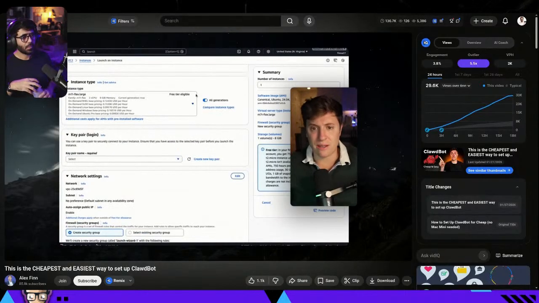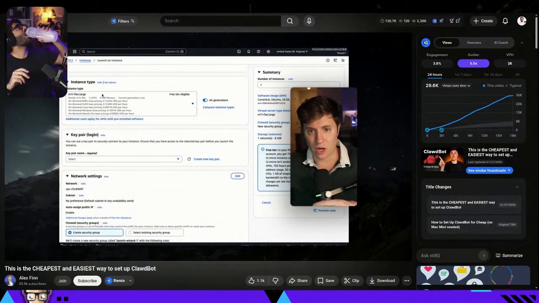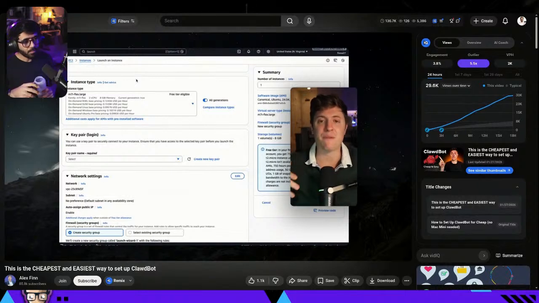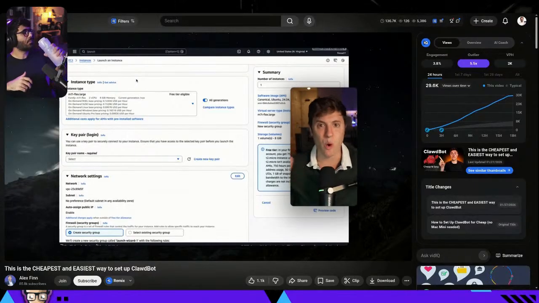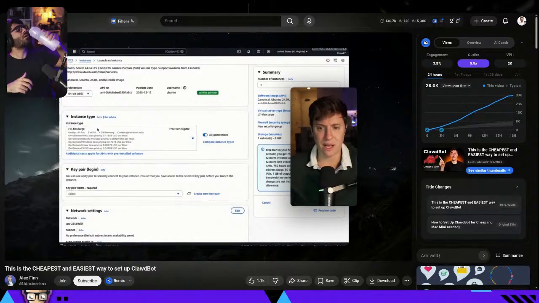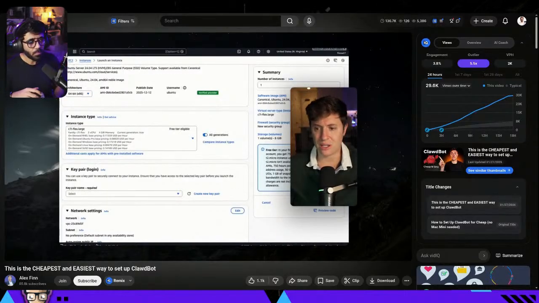Next, we're going to want to choose our tier. So click the drop down here, choose Flex Large. If we use little enough memory here, this could end up being free, but if you use this enough, this could go up to $15, $20, $25 a month. Obviously, it's flexible, so if you're just pounding this, it could be more, but this should cost you around $20 a month if you use this a fair amount. So make sure C7i Flex Large is selected.